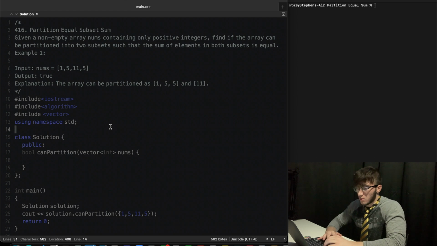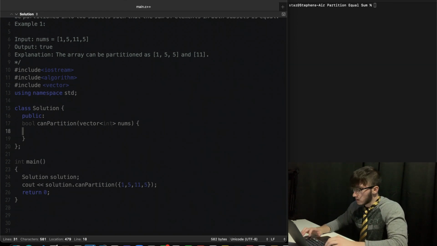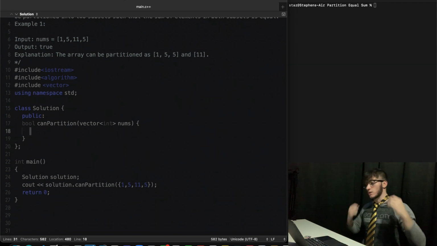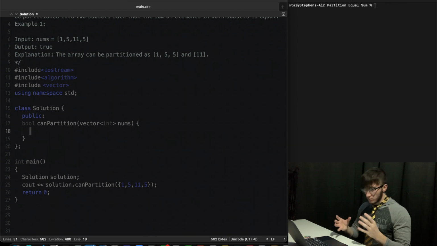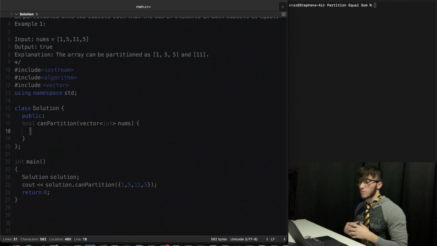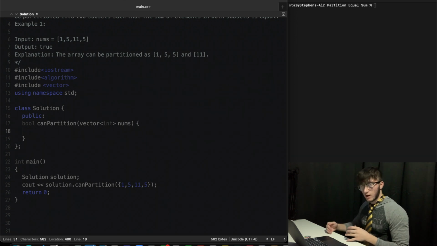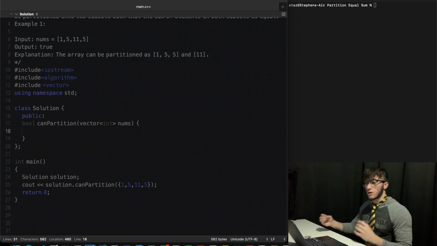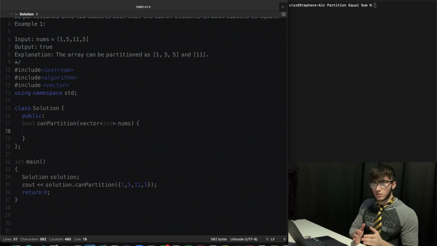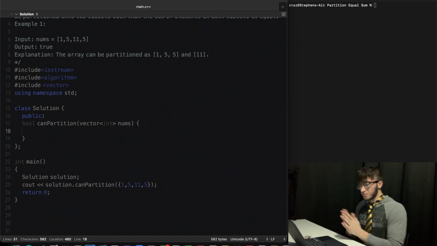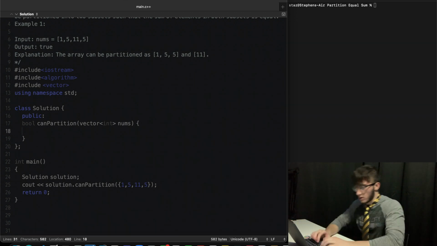So the first step, as we talked about in the last video, is that we have to calculate the total sum of all the numbers in the nums array, and then divide that by 2 because we're trying to find two subsets. That total divided by 2 will be what we're looking for when we're writing our backtracking function. And if we get that sum down to 0 evenly, we can return true. Hope it'll make more sense after I code it.